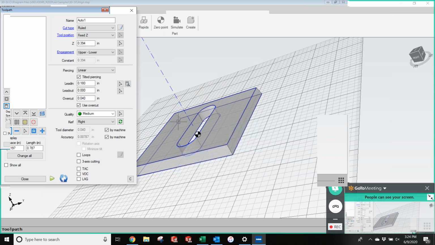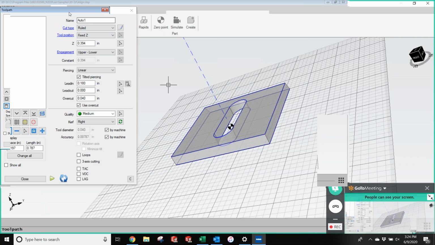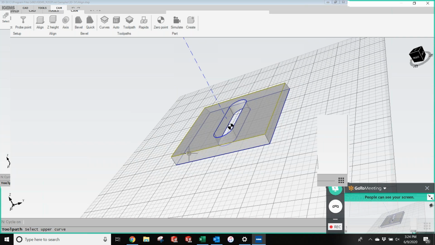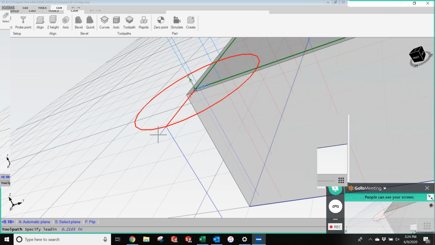Sure, yes. If you only need one tab on a part, when you do the plus button that we normally do, you select your upper curve and choose where you want to put the lead, and we hit enter and the direction, and then our lower curve, and then we put our lead in.